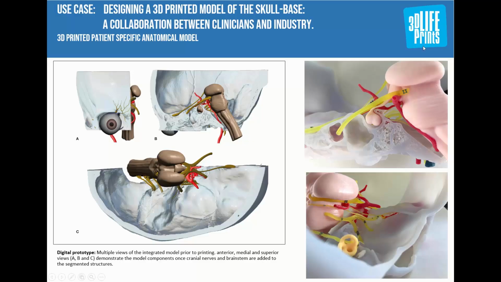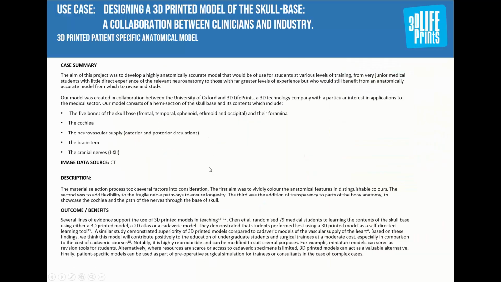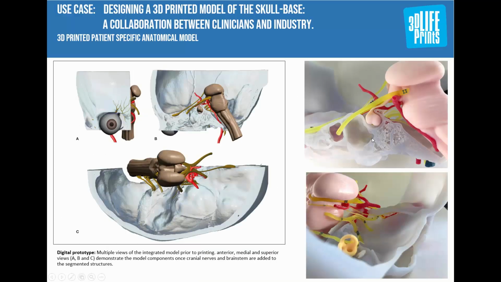We would reference textbooks to ensure that all of the structures were designed in a way that was accurate. And then eventually we went to 3D print the model, which you can see here to show these beautiful cranial nerves. So the material selection of the model mainly was around flexibility. So we were able to 3D print and manufacture these nerve models in a flexible material, which enhances their longevity. So it means they'll be less brittle and less likely to snap, for example, and also mimicked the flexibility of nerves in real life.